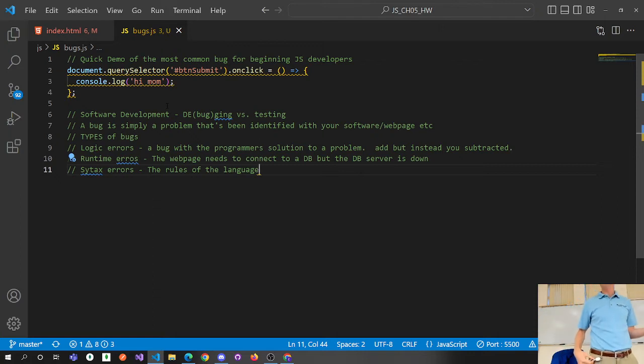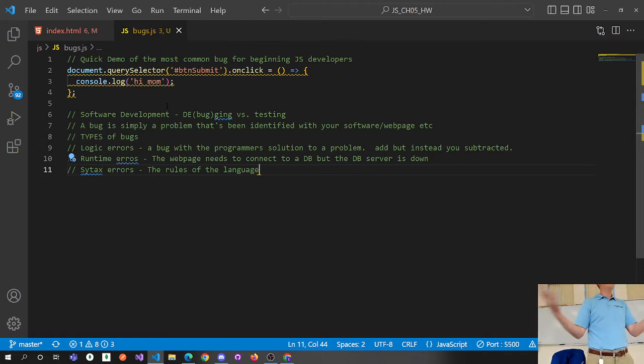In English, we have a syntax, right? Where do the periods go? Where do the question marks go? Where do the commas go, right? All of you have taken an English class where you learn the appropriate places for all of those punctuations, right? Well, English has a syntax. Every language has a syntax, right?